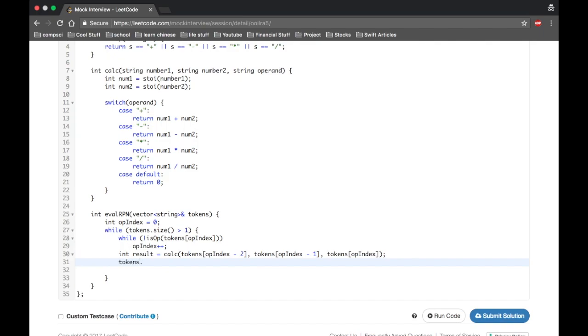Tokens dot begin, I think, plus op index. Okay, so this will erase the operator.